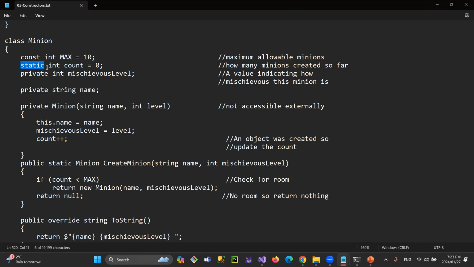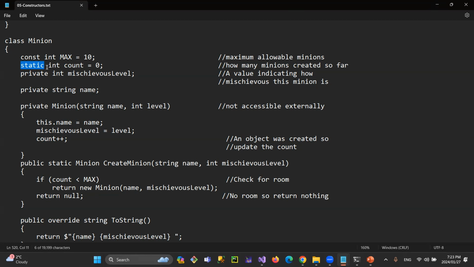Guys, listen to this, this is super important. When you create a class, it is going to occupy memory for that field, which is static.